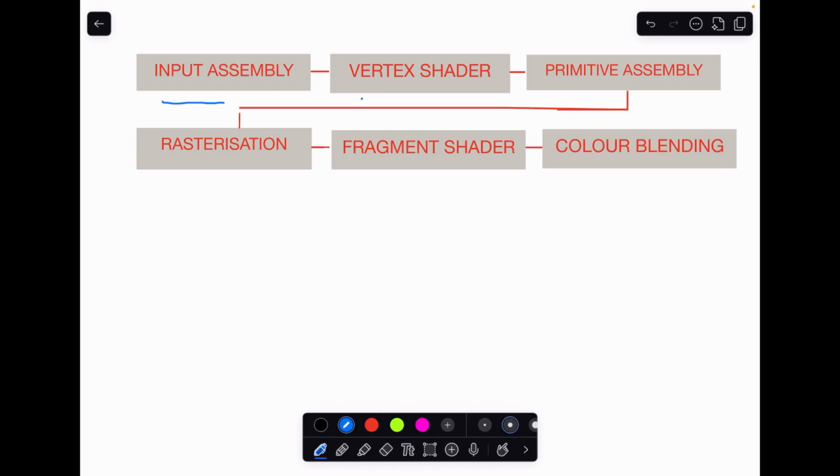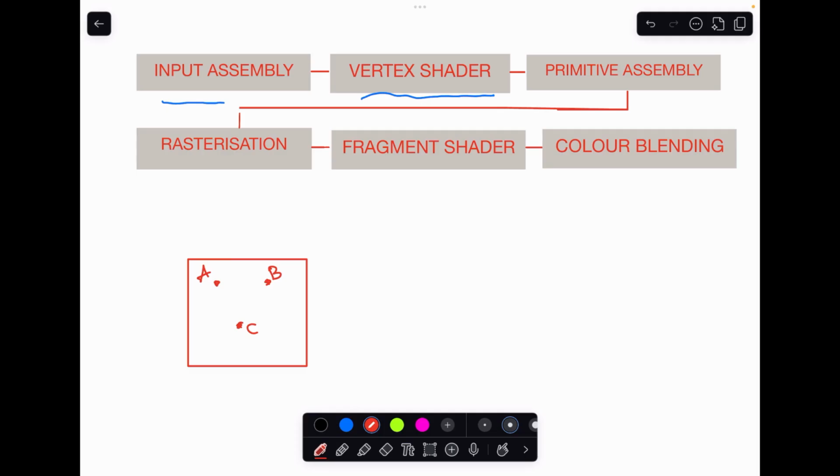Then we have the vertex shader stage, and that's the programmable part of the pipeline. What that means is that we're actually writing shaders. Let's say we have some points A, B, and C. For each of those points, the vertex shader is going to be run, and it runs per point, per vertex.